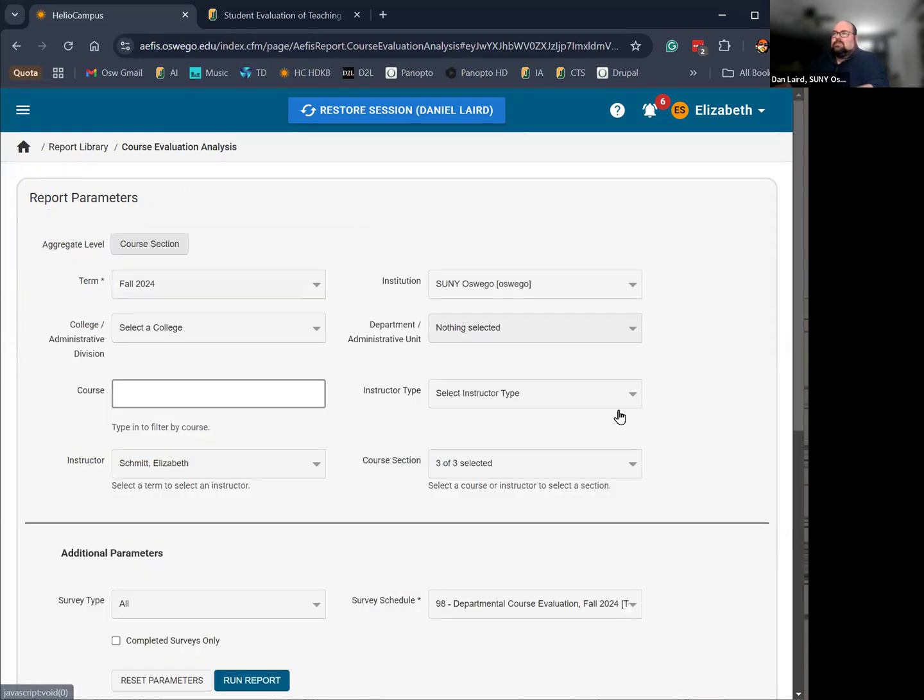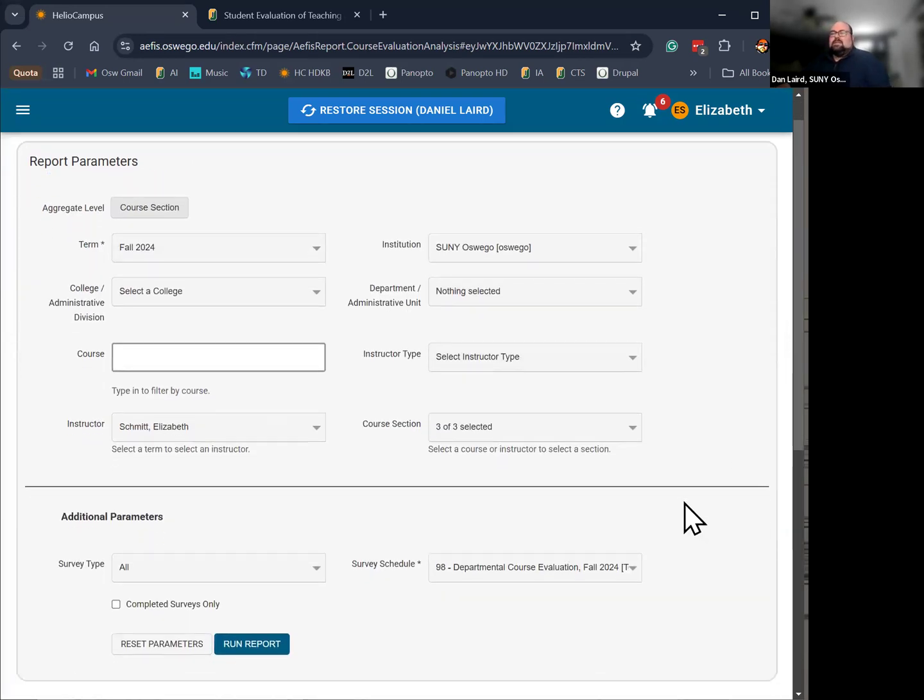So that's pretty much the reporting in a nutshell. Like I said, I'm not an expert with these selection screens. I'm sure you can get your data in multiple different ways if you play around with it, but this is where you go to get the data from the system of the response rates and the answers for those evaluations. So did anybody have any questions before we wrap up?